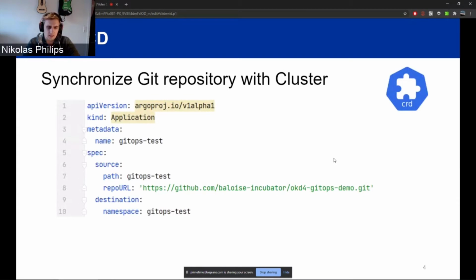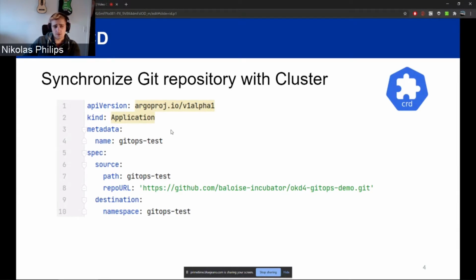Argo CD in itself is basically a Kubernetes operator. And Kubernetes operators typically extend the Kubernetes API through custom resource definitions, or in short, CRDs. The most important custom resource definition, which is added by Argo CD, is the so-called application custom resource definition.